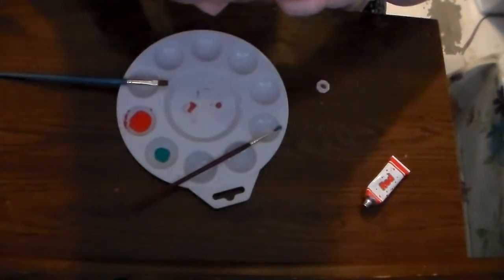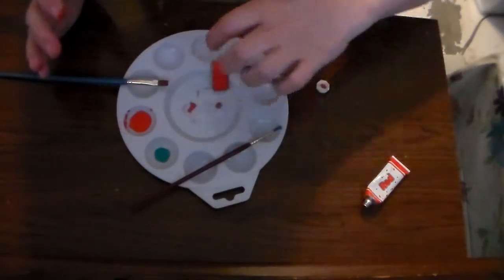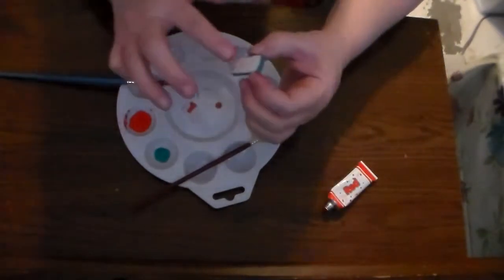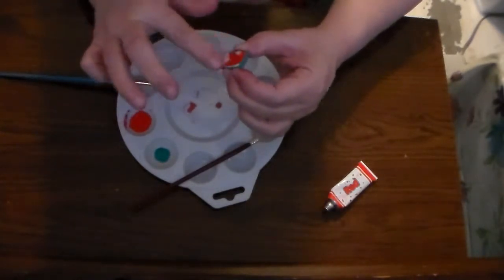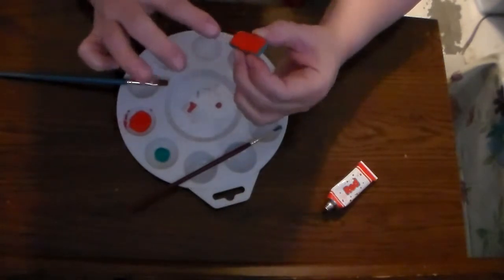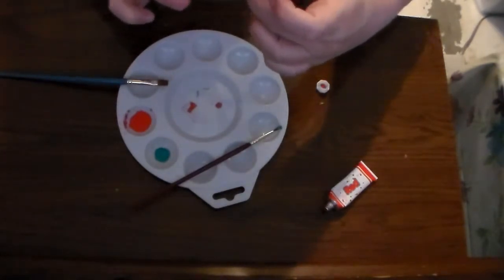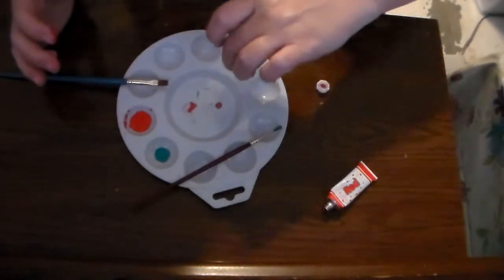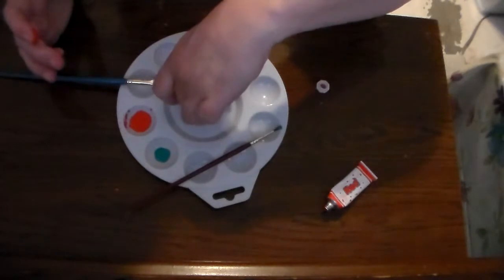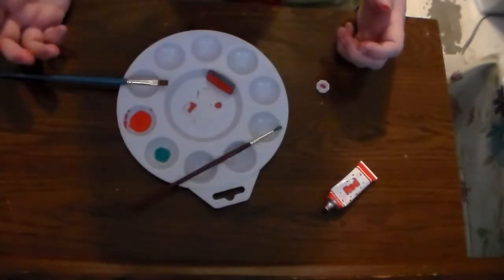Alright, let me see if I can turn it around. Like that off. But now, I need to get another little bit of paint on my finger. Okay. I hope this dries and stays on here good. And it's not going to be smooth. Some of the red's on the green, you know. So, alright. Wonder how that's going to dry. Let's see if I can stand it up. Oh well, that's fine. This is my first try.